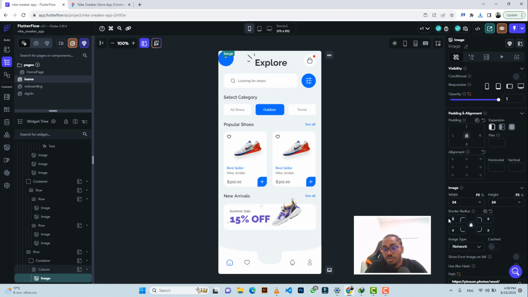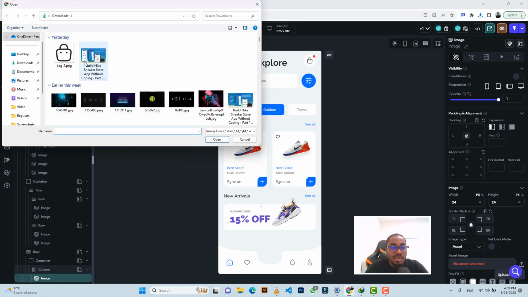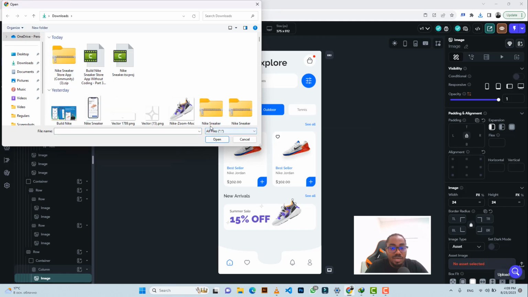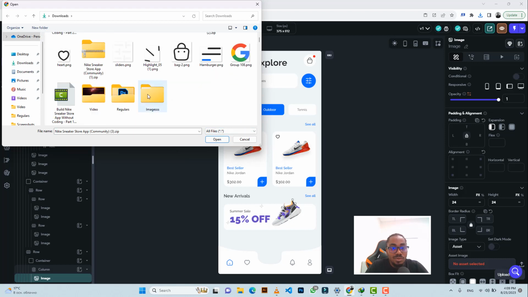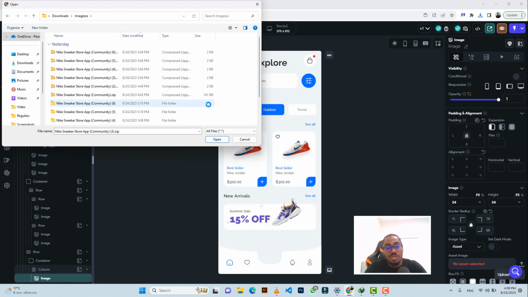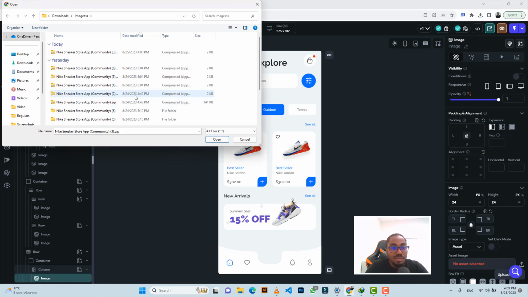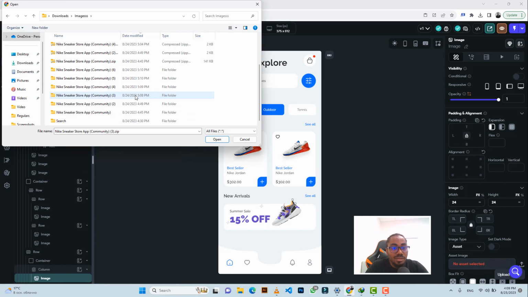And we will take off this border radius. We will click here to change it from network to asset so that we can actually import the image. So I'll click on here just to bring in my image. Now the file that I had exported is a zip file, so I click on all files so that I can get it. This is it. I'll just press Ctrl X to cut it, take it to the folder where I put different images, then paste it. It's telling me the destination already has a file, so I will just say replace the file. Remember, it's 3. So I replace the file and I will look for 3.